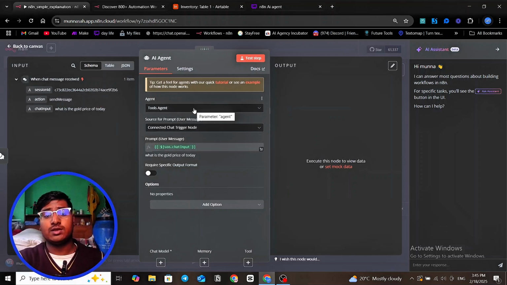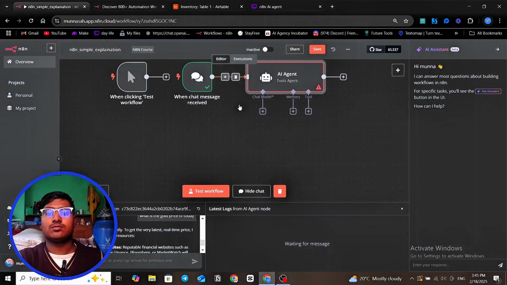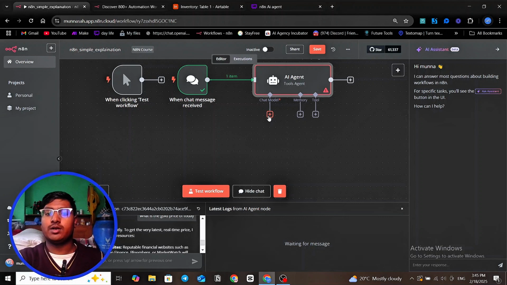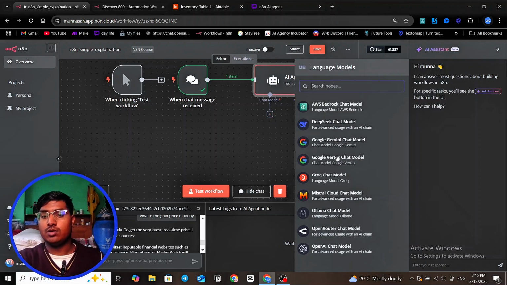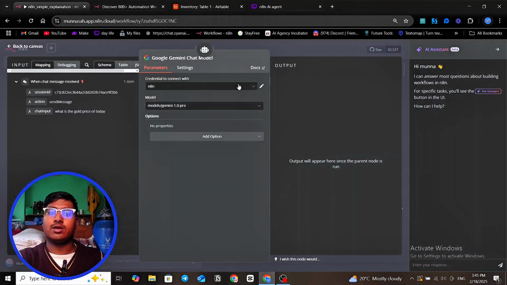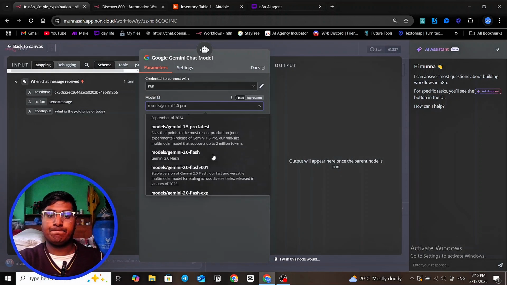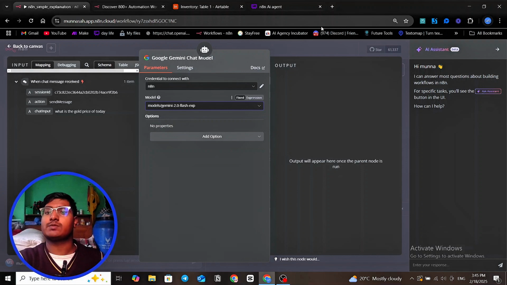You can choose the tools agent and connect it with the chat node, and there's an input coming here. Now, what do we have to do? It's simple. Again, we connect the chat model. Let's go with Gemini and select the experimental model.